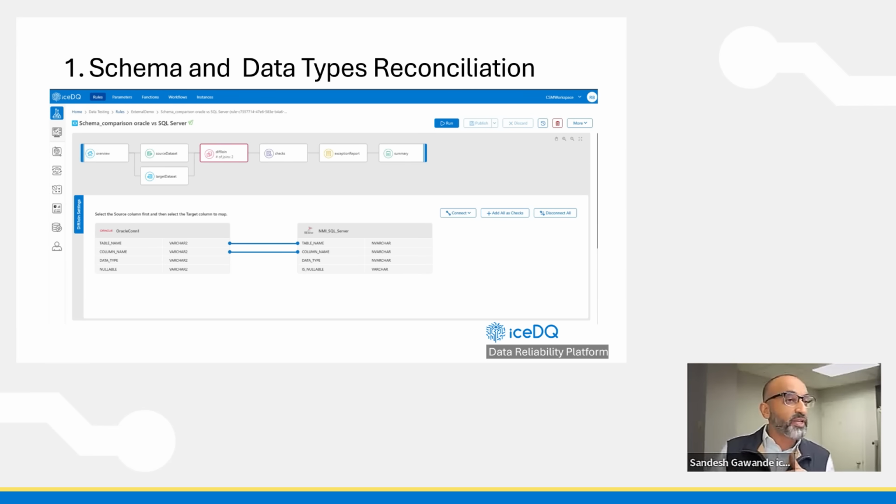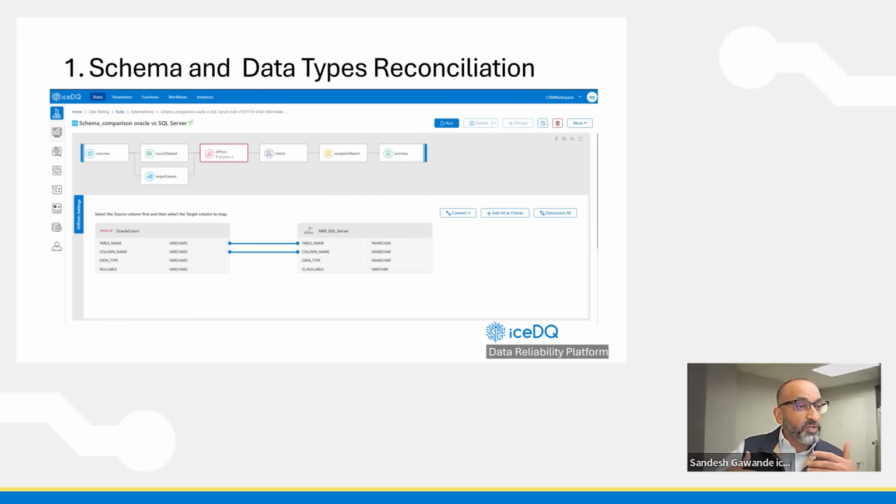So how can we help over there? In this example, what we have done is there is a source data set and a target data set on the left side, and then there is a join that we are doing. And here we are comparing the table names. For example, if you are doing a simple lift and shift, the table names will be the same or almost similar. The column names will be exactly the same or maybe similar. And then of course there are data types and all that.